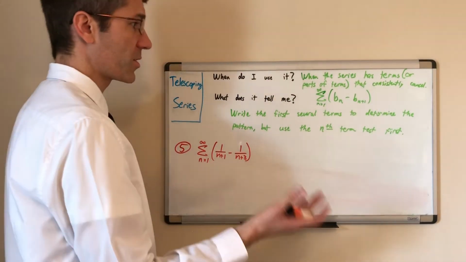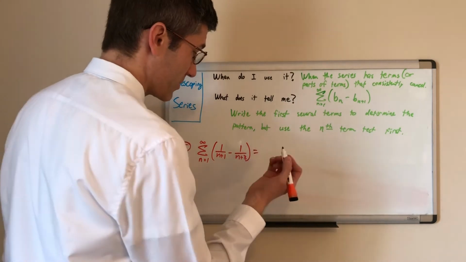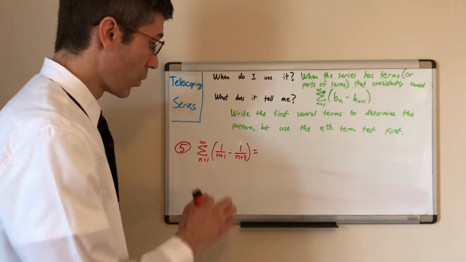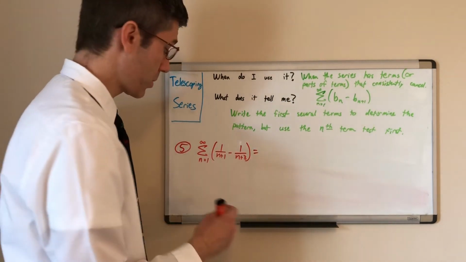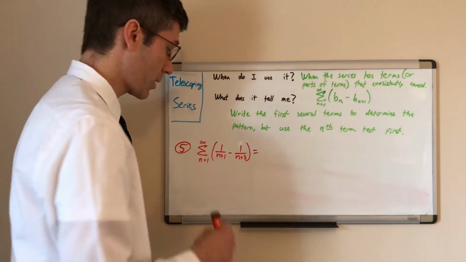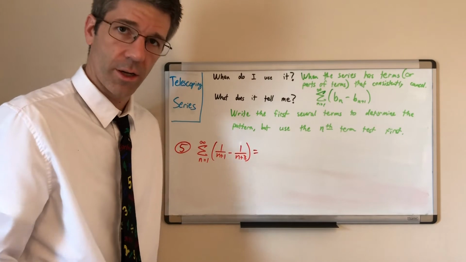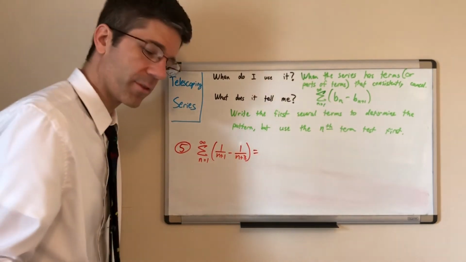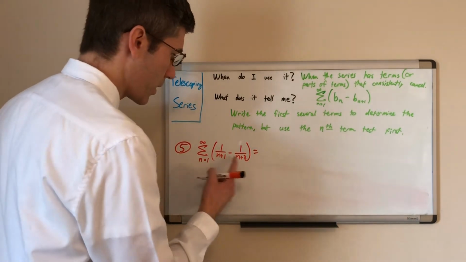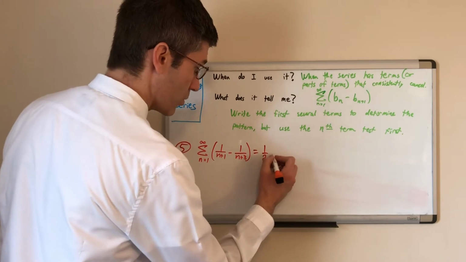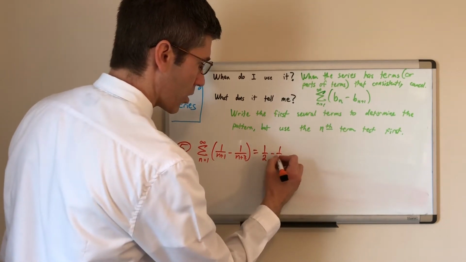Let's find what the first several terms are, and I actually could put equals here. So let's plug in a 1 here and here, write it out. Plug in a 2 here and here, write it out. Plug in a 3 here and here. Plug in a 4 here and here. And at some point, very soon, we're going to notice a pattern and say, well, I know enough, let's just stop. So we plug in a 1 here and here, so I have 1 over 2 minus, plug in a 1 here, 1 over 4.